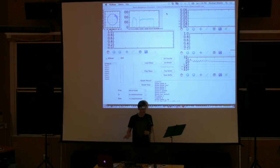And then once that was finalized, it was ported. Well, it was prototyped in Python, and then I just translated that to C, because for embedded purposes, you pretty much want C.